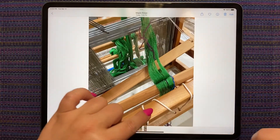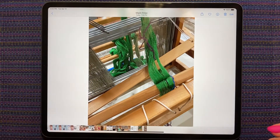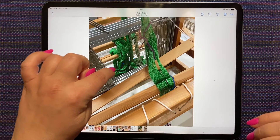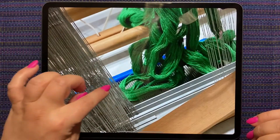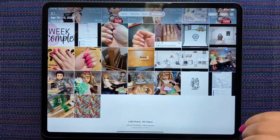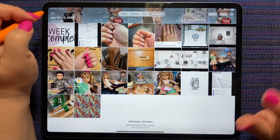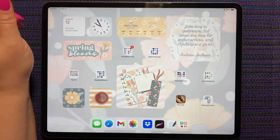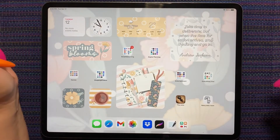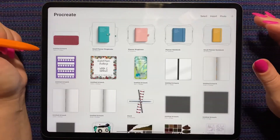This is my loom that I was warping, and this is the yarn they picked — totally random and I got bright green which is my favorite. This yarn has to be threaded through all these little holes, and then behind it is the reed. These are the heddles, and I have to weave this little yarn through all these little holes. Anyway, that's my table loom. My guild meeting went really late — it's already almost 10 o'clock and I'm only just starting this video.